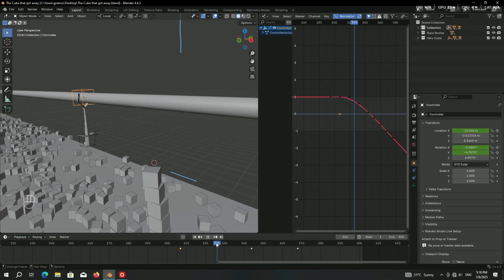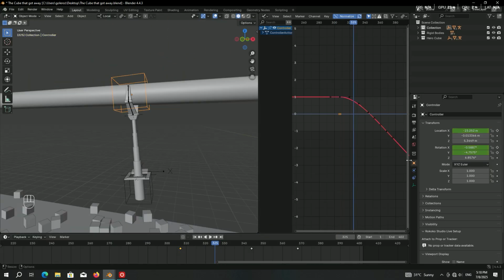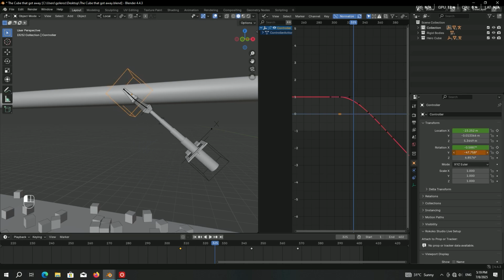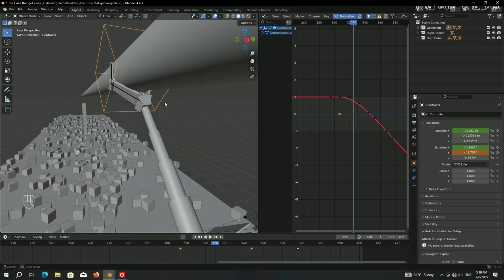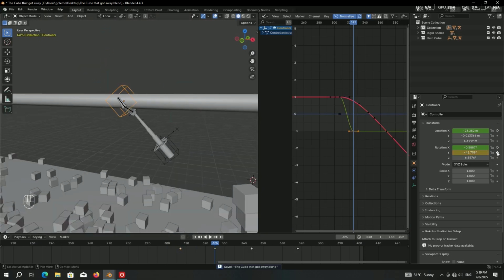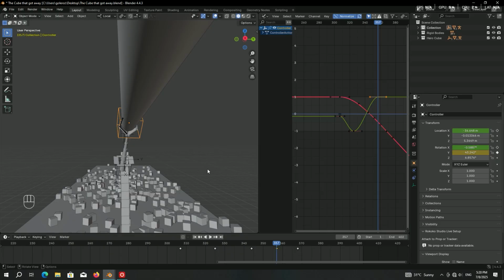Then move forward, I guess here is fine, and tweak the Y-axis to get a look like this. And make sure that there won't happen some intersections. And make another keyframe. Move forward once more. Fine, now rotate it on the Y-axis the opposite side to get something like this. Make another keyframe. Now we can also tweak the X rotation as well. So let me take a look.